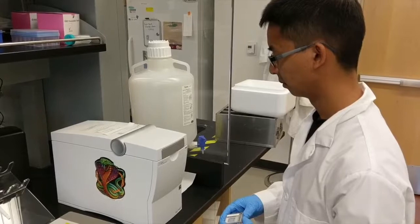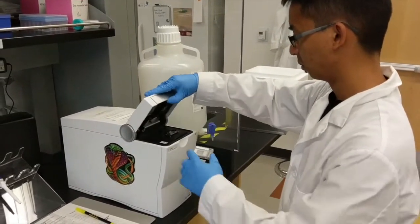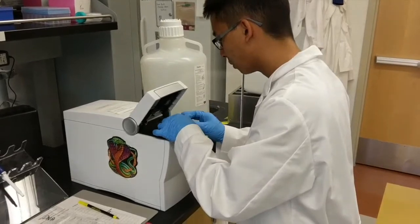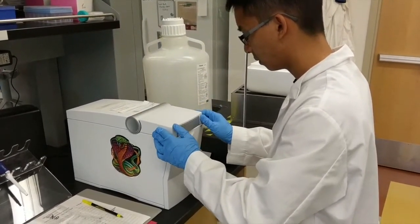Now that we have size selected, we have to test to see if the appropriate sizes were found. So we use the Bioanalyzer here, in which we load a specialized chip, and once that chip goes in, we will let it run and see if our size selection was actually successful.